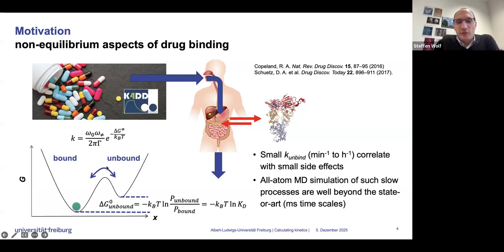So that means even if you have here on the left side this picture of a distribution between a bound and an unbound state in the free energy, these unbound and bound states exchange with a certain rate. In case the exchange is very quick, then the unbound state is going to be eliminated more and more by our organs, and the population from the bound state just flows back to the unbound state. So even if you have a very tightly binding drug, after a while you have simply no population of this compound in your body anymore.